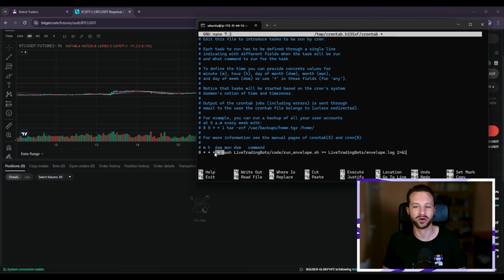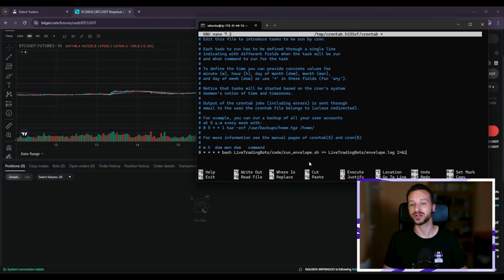Great. Now the most important part is setting the frequency here. Let me just explain. The first entry you need to give is the minutes. We want this to be executed at every beginning of the hour, so at every beginning of every new candle on a 1 hour time frame. Therefore it's the 0th minute of every hour, so that's why we're putting a 0. Then stars mean every. The first star is every hour, then the next star is every day of the month, then every month, and the last star, every day of the week.